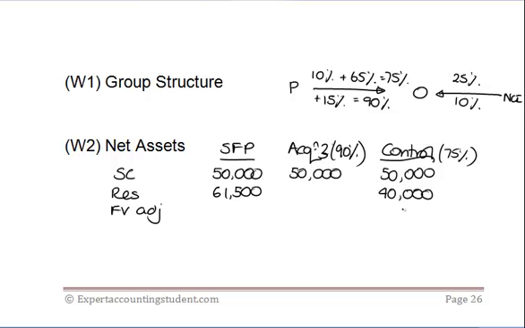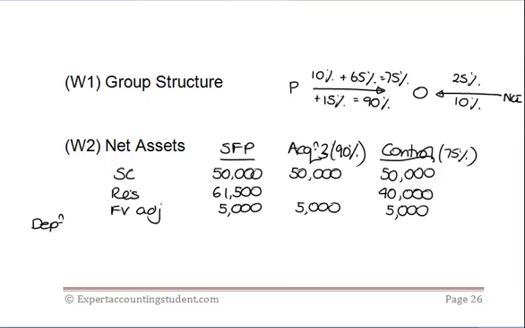And that fair value adjustment is 5 million. And we still have the asset at the SFP date. So that's going to be for all 3 dates. The buildings had a remaining life of 10 years at this date. So we need to charge depreciation. Now the depreciation really gets us thinking carefully.